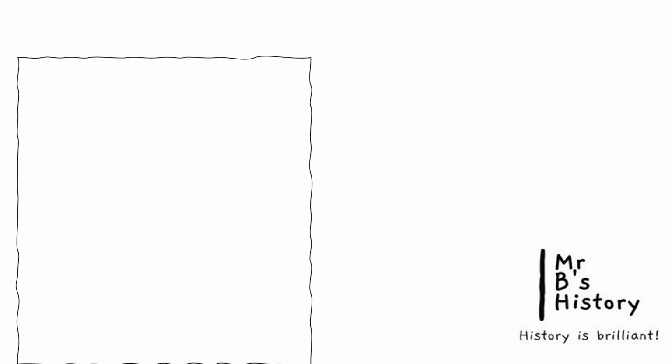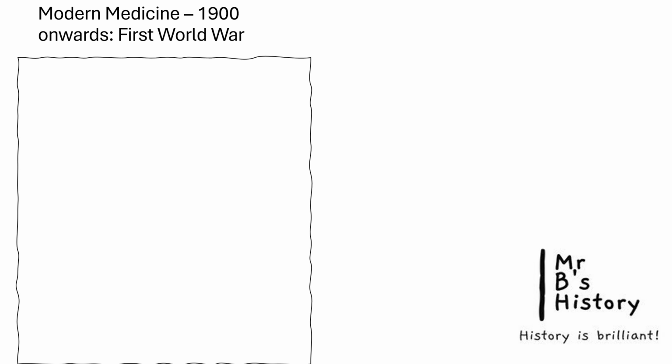Okay, so we're moving into the fourth time period, modern medicine, from 1900 towards the present day. And we're going to look at really two subsections. That one is the First World War, when a lot of things happened. So lessons clearly had been learnt from the Boer War, when there'd been 5% take up on typhoid vaccinations.